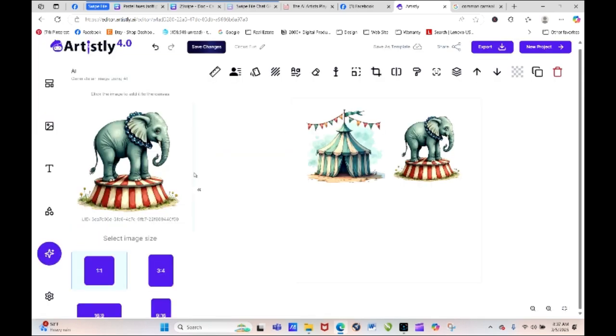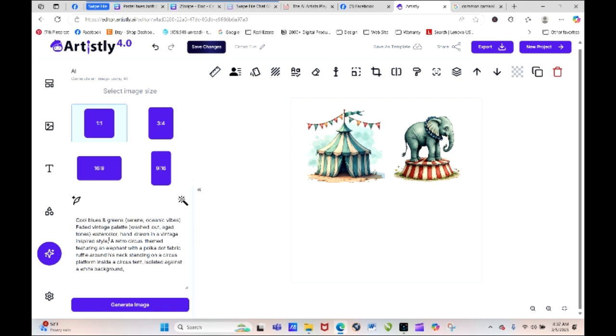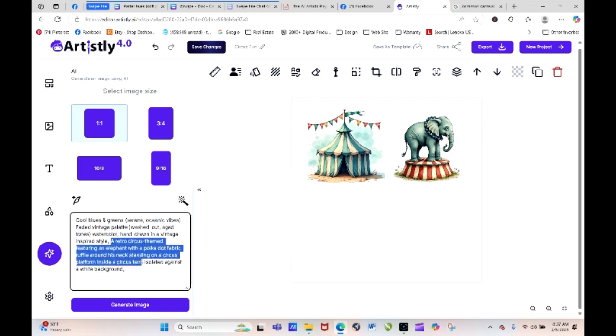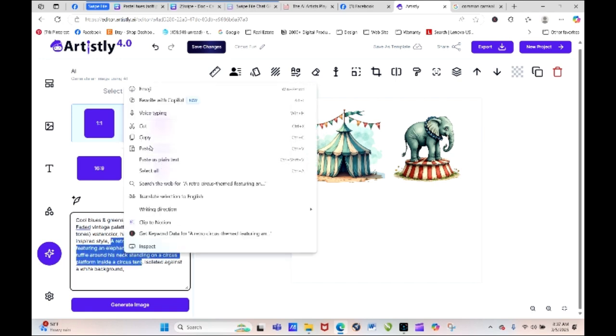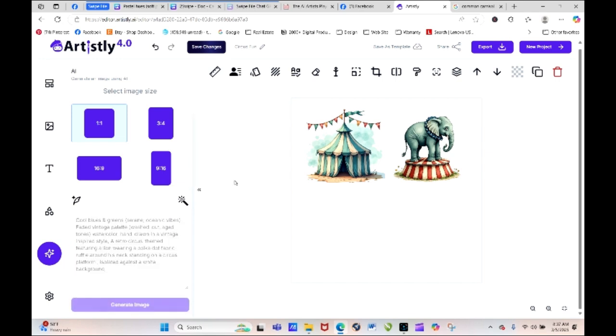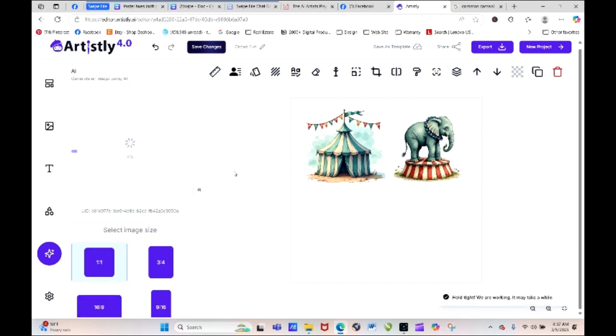We're going to take it back into here. Find our subject and replace that now with our lion. And then hopefully it's going to turn out just as cute.